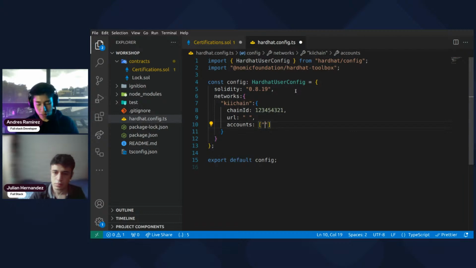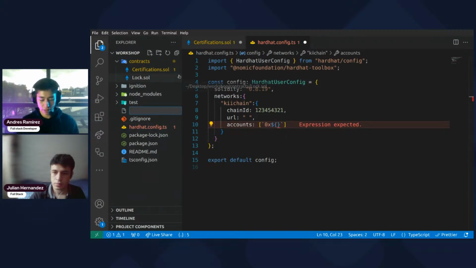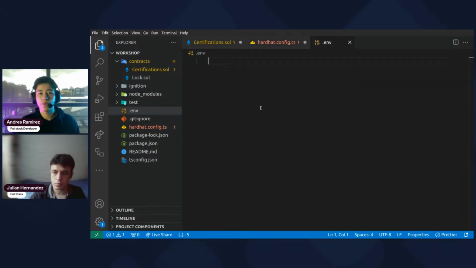To do that, we need to add the backticks, and specify what our private key is. Got it? So let me check the information and also the private key. But first, let's create a .env file where we want to add that information.